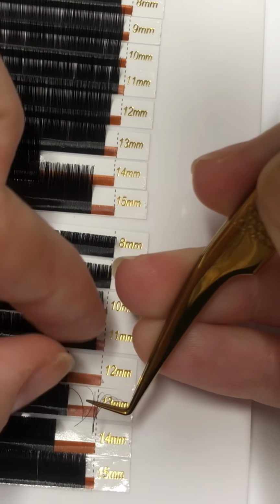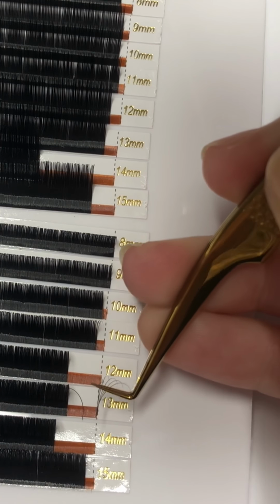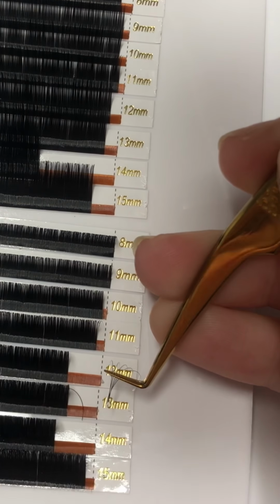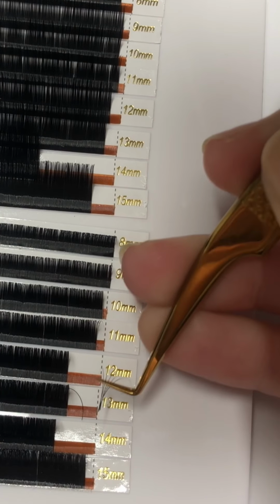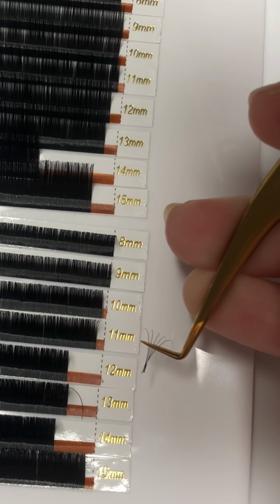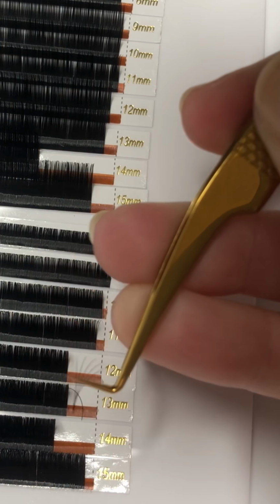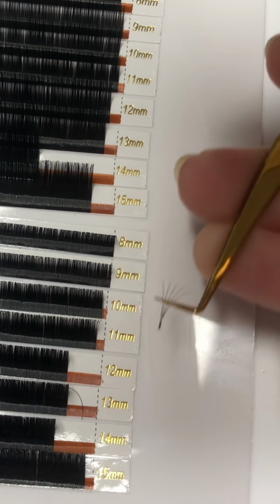So, okay, this tweezer doesn't pick up properly these lashes, but you can see that I don't feel like I dragged my thumb back then. I feel like, because the tension's being pushed forward into my fingers, I'm not dragging and twisting anything. Everything is where it should be. Nothing's moving. So I've got that fan. So you can see how holding your tweezer correctly is going to make a hell of a lot of difference to the quality of your fans once you've picked them back up.